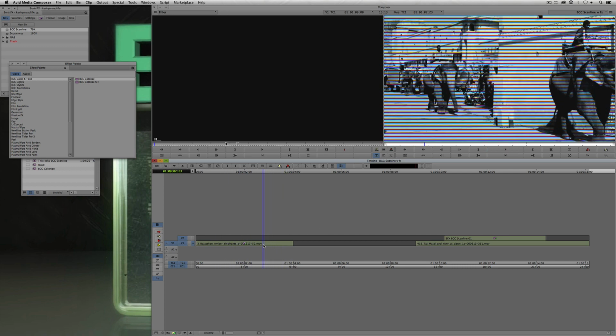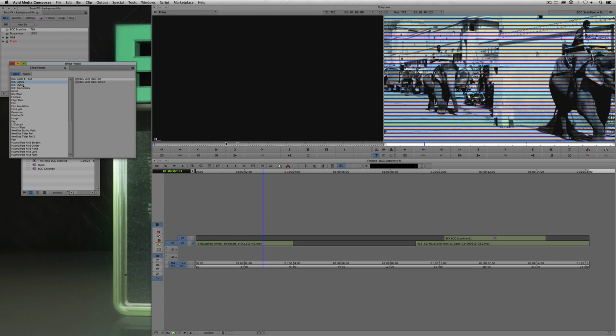But as you know, when those scan lines are moving down the screen, it's not only giving us the scan line look, it's also creating a little bit of a wave going on in the image that I want to recreate. So how would I go about doing that? Well, I don't have an effect in here. Like I said before, when we are using the full version of BCC, we do have Damaged TV that I could get in and quickly add as a parameter. But I don't have that flexibility here because I only have the 4 filters, 3 effects, and 1 transition that come inside of BCC Lite.